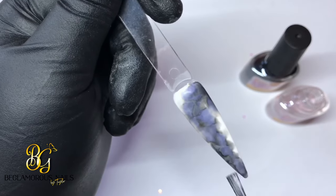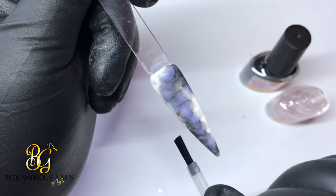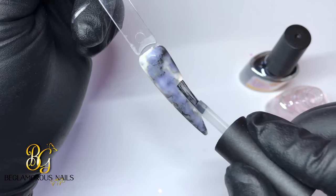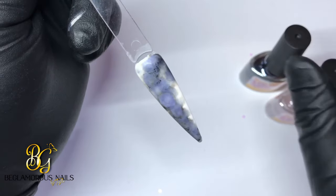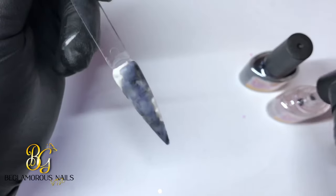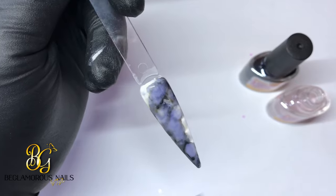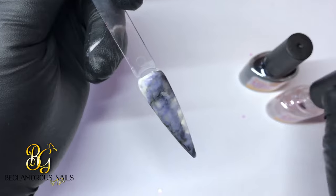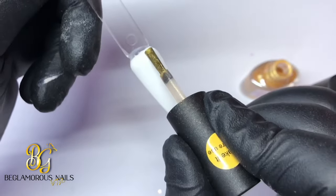Let me address this color. This is actually supposed to be black. I believe it's the black alcohol ink in this set. No matter how many layers I applied on top of each other, it started out as a dark gray, and then when I went in with the clear ink, it started turning to a lighter shade of bluish gray with a little hint of black and brown in between. So what you see on camera, it's a little bit more on the gray side in person. And I really did not like that. This did not do any justice for black alcohol inks at all.